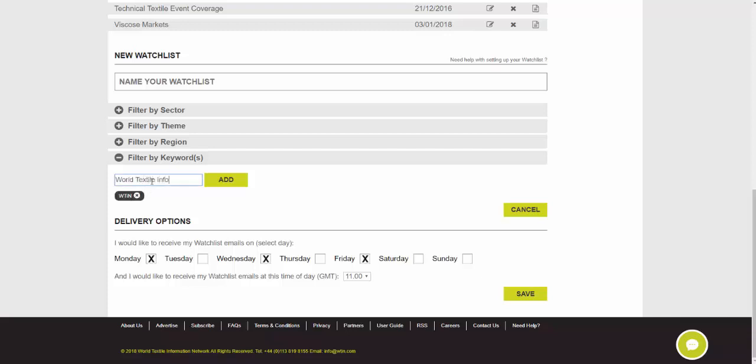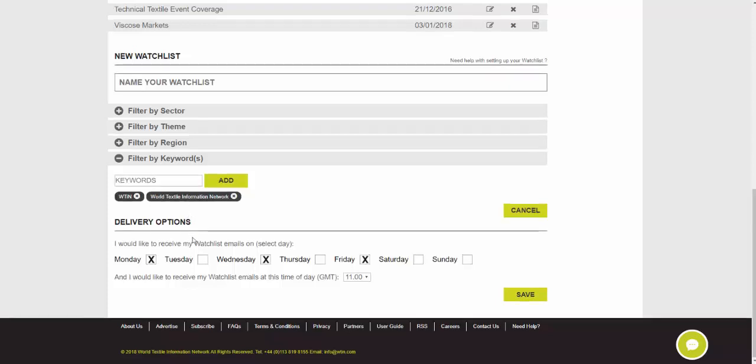So if I put in World Textile Information Network, then what that will do is look for articles that either mention WTIN or World Textile Information Network. So it's a good way to do it like that, just so if someone does write about that company in a certain way, then you know you're going to get that if you put in all the possible variations of that spelling.